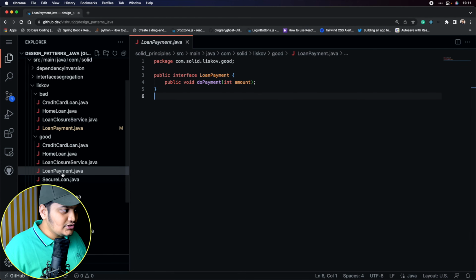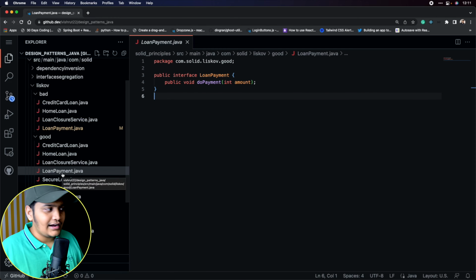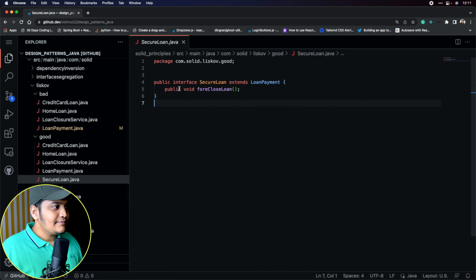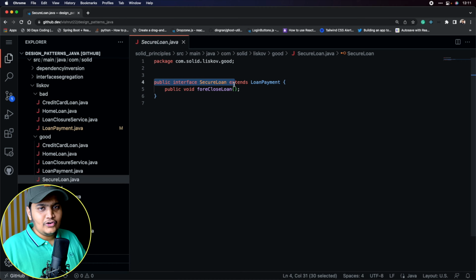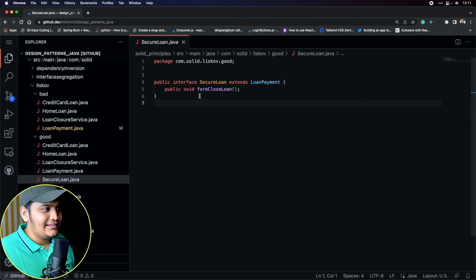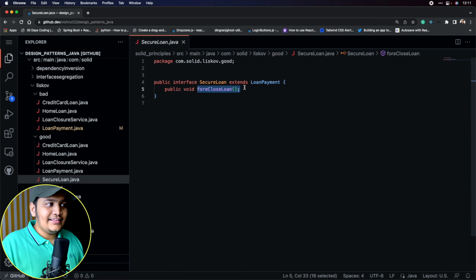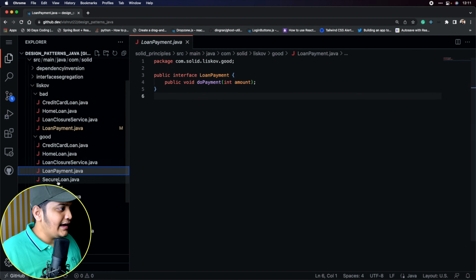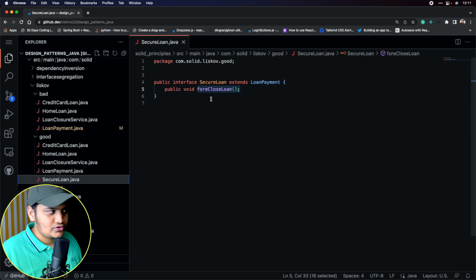From this loan payment, I created another interface, that is the secure loan. Secure loan means we need to take the money back. So in that I am doing the forceCloseLoan. I have made sure that whatever methods are available, only those methods I'm keeping in the interface. So loan payment is doing doPayment and secure loan is doing the forceCloseLoan.